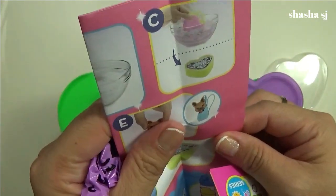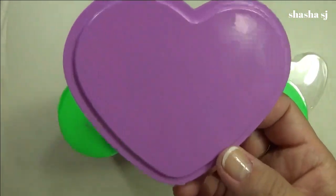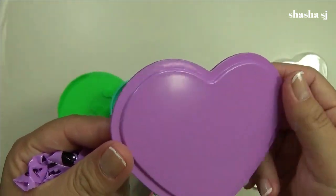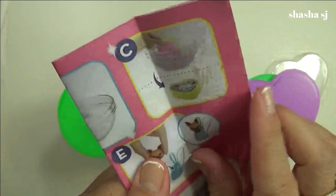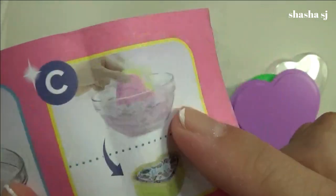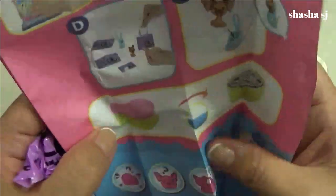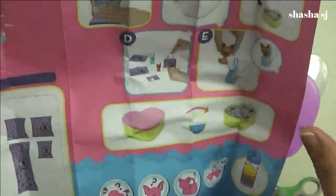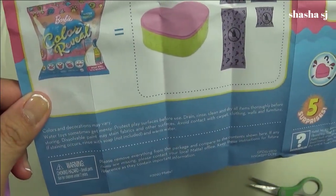So what does it say? The heart is the one that reveals itself. Oh, this one is the one that you have to dip in. Oh, I see. Okay, so this one is the one you have to submerge. So we'll see together. And see that letter C down here, it shows that you submerge it with water. I don't know if it's hot or cold. So it doesn't show if it's cold or hot. Okay, so this one is the one you submerge, is the lead. So let me see if it's hot or cold. Colors and decorations may vary.